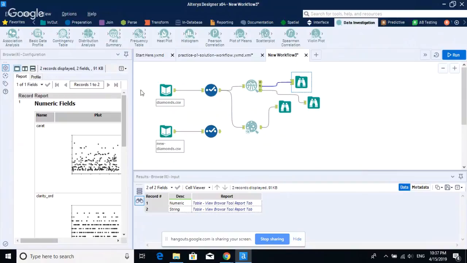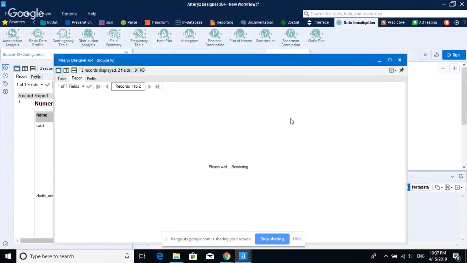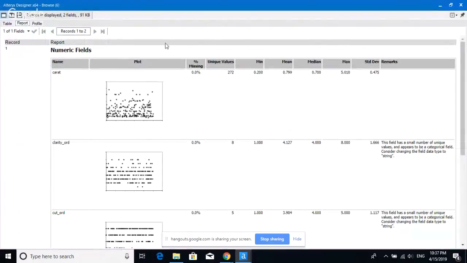Let's check the first report. Okay, carat. This is the distribution of values. Missing data 0, unique values 272, the minimum value, maximum value, no notes from Alteryx. Okay, let's check this variable, clarity ordinal. Also 0 missing values. Okay, we have 8 unique values.